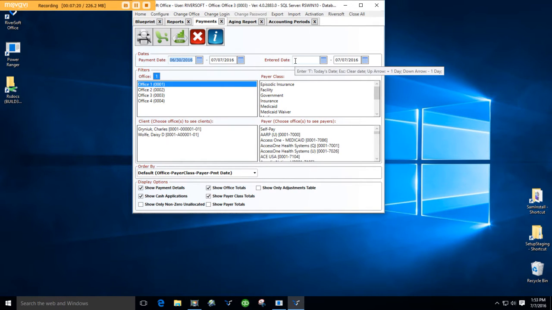We also log the entered dates of the payments. So if you run the payment date for January, right here, January 1st to January 31st, and then key the entered date of the last time you ran the report through today, this report should show you the change in why your two reports are different. That's very important because it'll drive you crazy if you run a report today and it's not the same thing as the report you ran a few months ago.